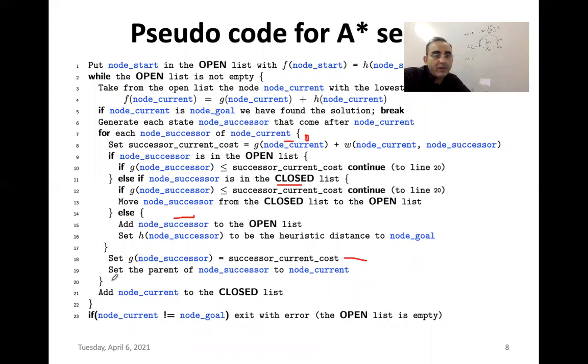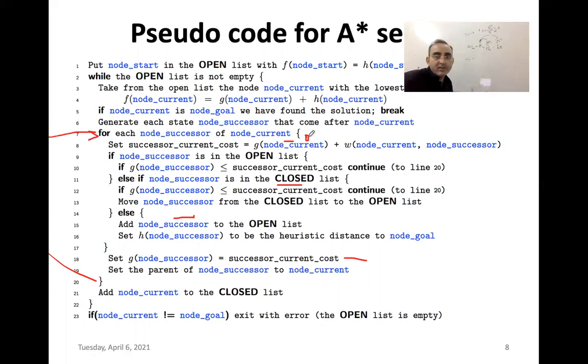And now the for loop has ended, and I have to go back again to the for loop. What is left? Only Sibiu is left. So set the current cost.